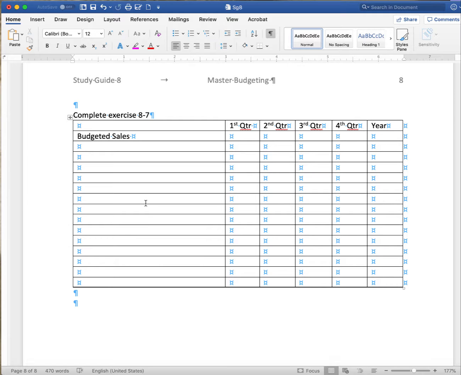Okay. So they tell us that the company's beginning cash balance is 20 grand. They require a minimum cash balance of 10,000. They're going to borrow any amount needed from a local bank at an interest rate of 3%. The company may borrow any amount at the beginning of the quarter and may repay its loan or any part of its loan at the end of any quarter. Interest payments are due on any principal at the time it is repaid. For simplicity, we're going to assume that the interest is not compounded.